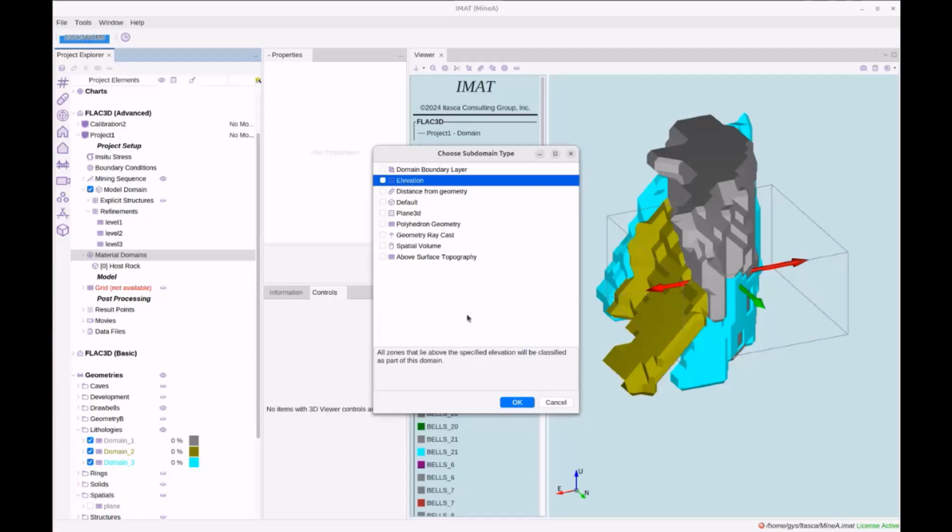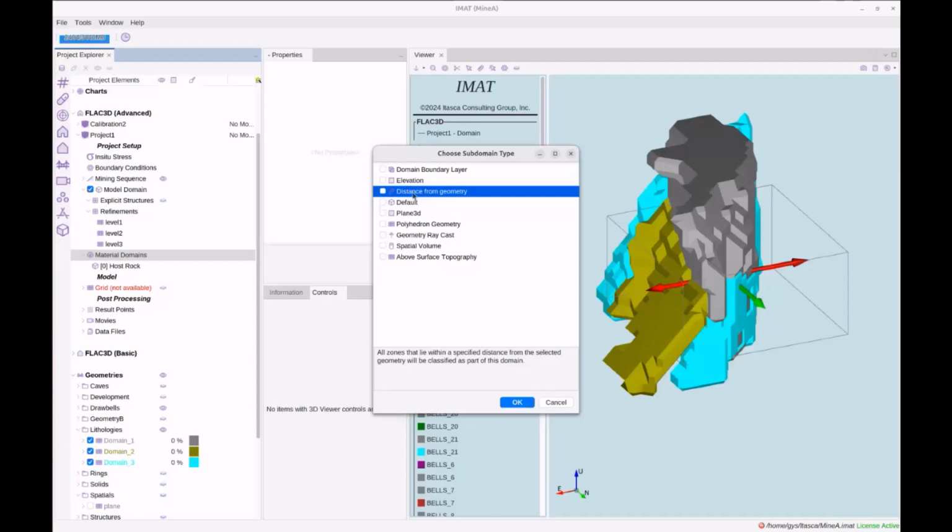The next one allows you to specify an elevation and specify material properties in that way. For example, if you've got a free surface at a specific elevation, you can null all zones. We can basically define null zones above a certain elevation. Alternatively, if you've got a layered media, like a coal mine, for example, you can have multiple layers or multiple elevations and specify different material properties for each one of those layers.